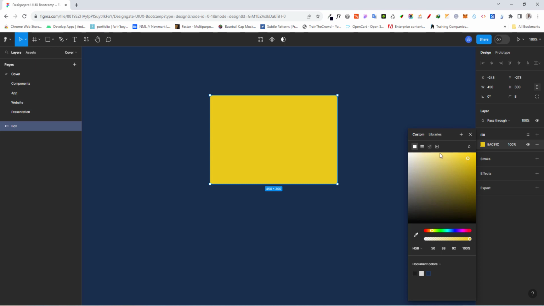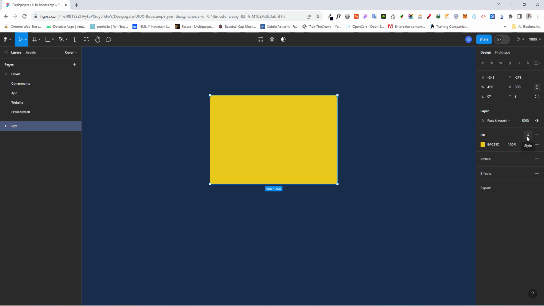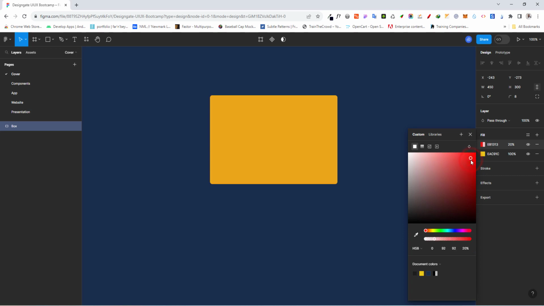The next thing you take a look at under hue, you notice this particular thing here. We're just going to skip this and come back to it later. But the next thing you have is this plus sign. You can actually apply more than one color to an element, and to do that all you need to do is click on this plus sign, and now you notice we have two hues. You can go ahead and choose another color, maybe red. So we're just giving it a shade of red. Now if you notice, when I clicked on red, it really didn't give me the red color, rather it just made the yellow color a little bit more orangey.